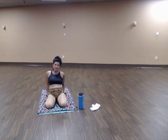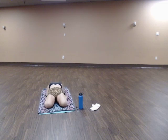Bring your hands to your feet. It's right elbow first, then left elbow, then head, back of the head, and eventually shoulders on the mat. If that's you, then reach for your elbows over your head. Tuck your chin and lift your chest up. Keep the knees down the whole time. The knees might touch each other, but not forcing that.